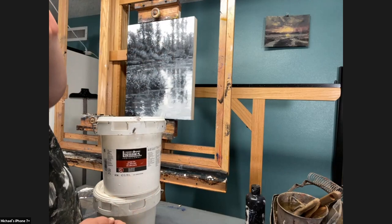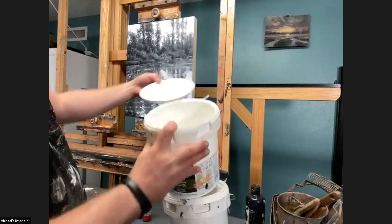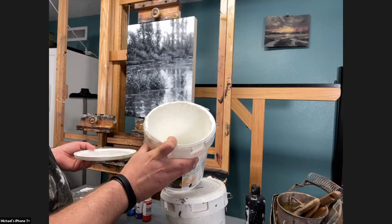And then here we have matte medium, which again is kind of like hodgepodge. I think I'm saying that right. It's very thick and very milky. And that's the one that I know that oil paints definitely like and will paint. It's very porous and it will dry much more matte than the gloss gel.